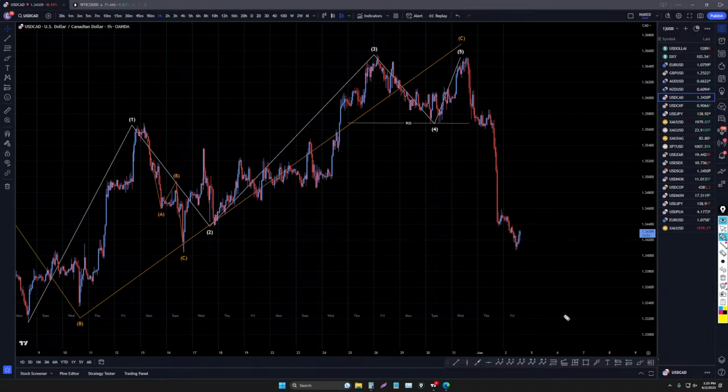It seems more likely that it's going to cause a trend, which means this is either just going to keep on shooting up like that, or it's just going to go down like this, which I think is more likely. I think it probably will just keep on going down.